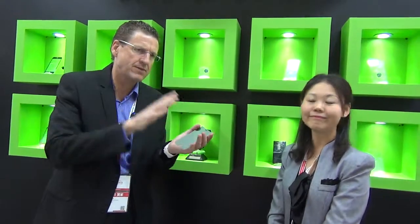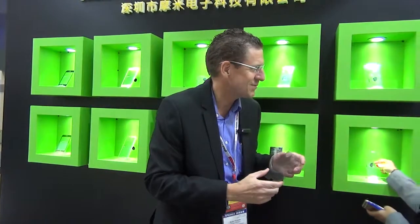Price is around two dollars per unit. So to recap: the curved Samsung tempered glass is seven US dollars, the Smart Touch is two US dollars, and the privacy glass is two US dollars — 500 minimum order for each. You don't see these in shops yet, so this is the opportunity. Thank you, Emily. This is Neil at the October edition of the Global Sources trade show — bye for now!